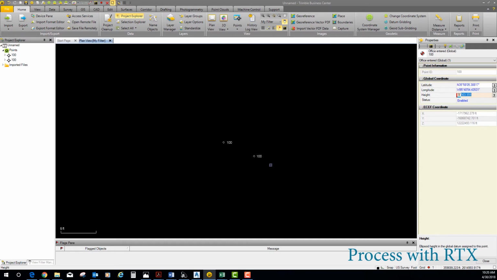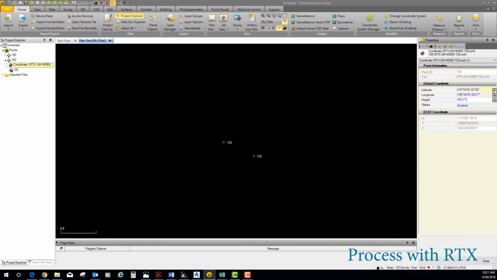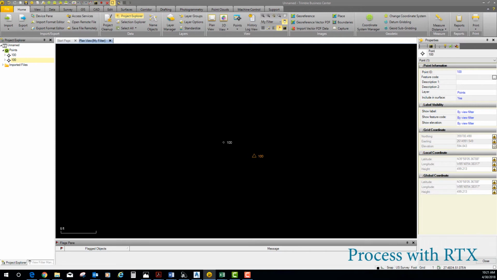Okay, now what I'm going to do is click on 100 here. On 100, this is the good point. So I'm going to tell it control quality. Do a quick recompute. Now that's my good point. And I can confirm that because I actually have a little cheat sheet over here that gives me the coordinates. And I can tell you the last time I sent this off, the coordinates are exactly the same, the corrected ones. What we're going to do, so we don't have two points on the screen and we don't get converged.